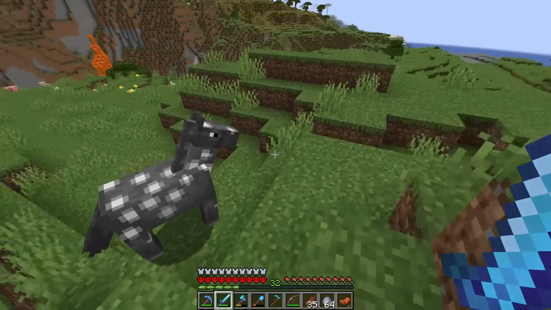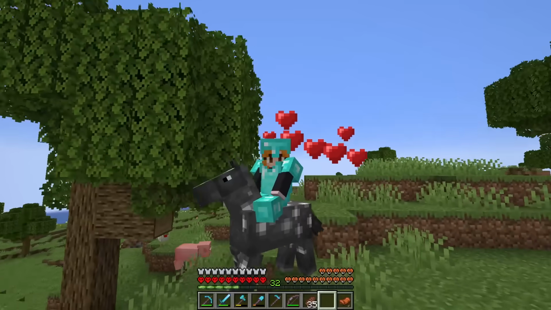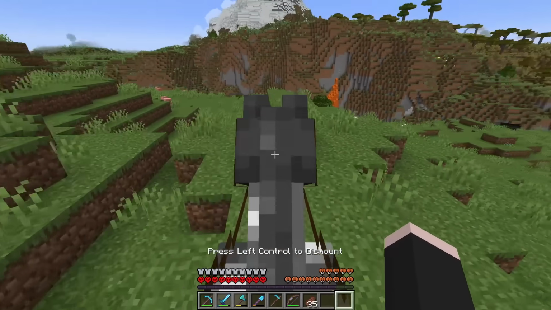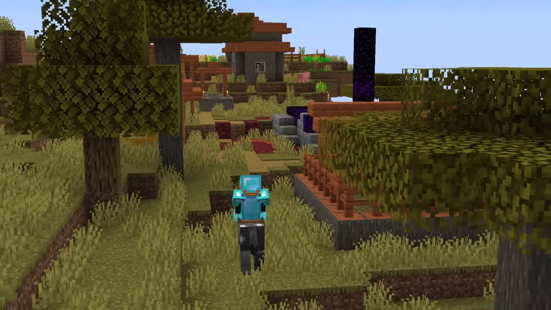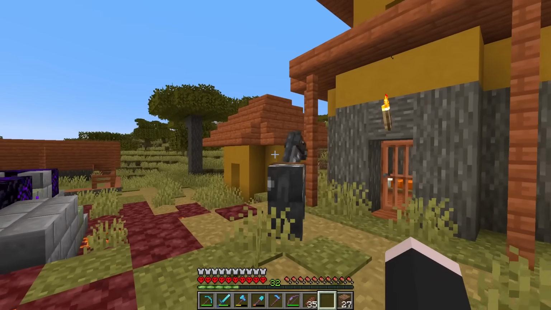I obviously got distracted and decided to tame this horse that I named Beatrice. Yeah, as you know, Tootsie never ever gets distracted by animals in any of her videos. So after losing a ton of time for absolutely nothing, Tootsie has finally made it to the village.